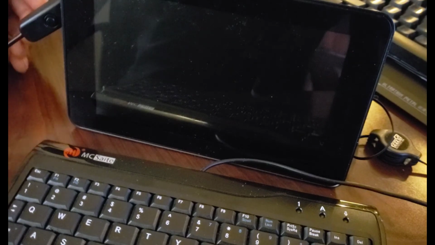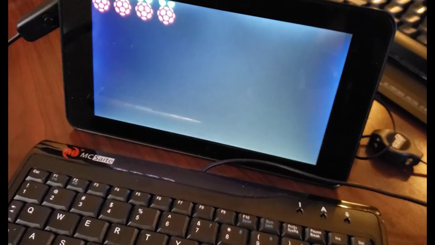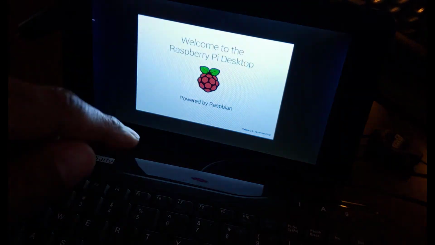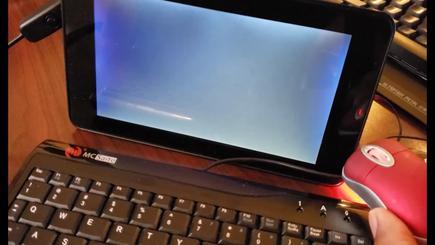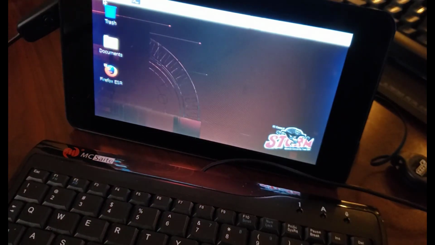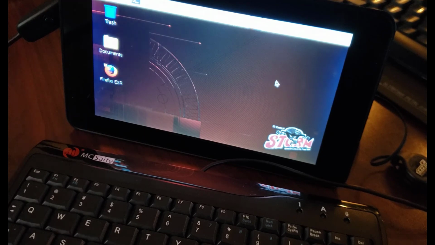All right, so once you have the SD card in, it's running. I have a little button here I can press, and let's see if it starts. Here it goes. Yeah, it should start up. There it goes. So you see the screen there. You see the little raspberries as it counts off, and it boots. And I have the mouse plugged in here, and I have my little mini keyboard plugged in, so I'll be able to use it right away. And if you need to log in, the password is Storm, just FYI.